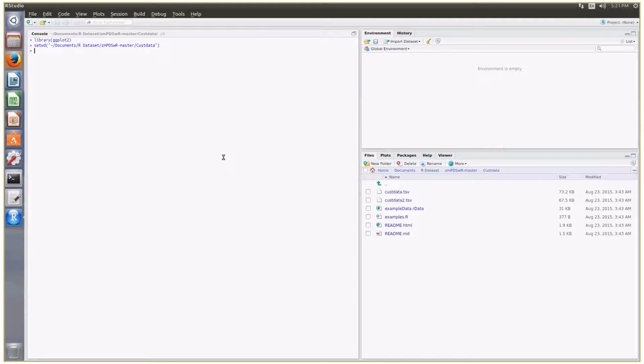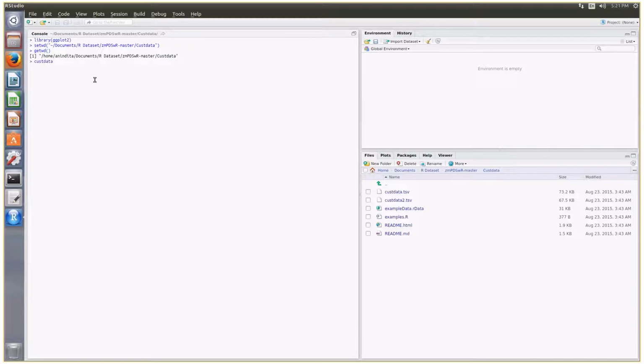Now after that we can use getwd to get the directory of R. Now we can load the data. Now we can load the cast data by using this command.